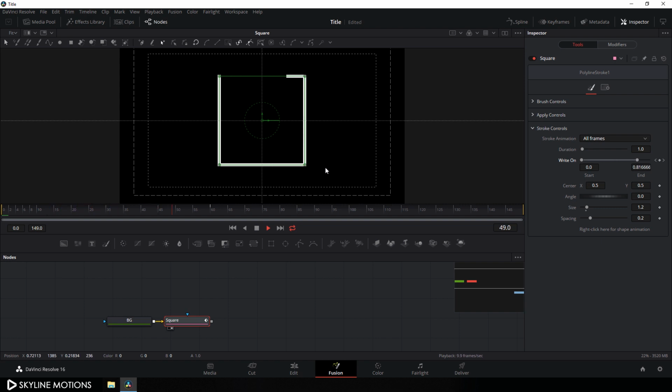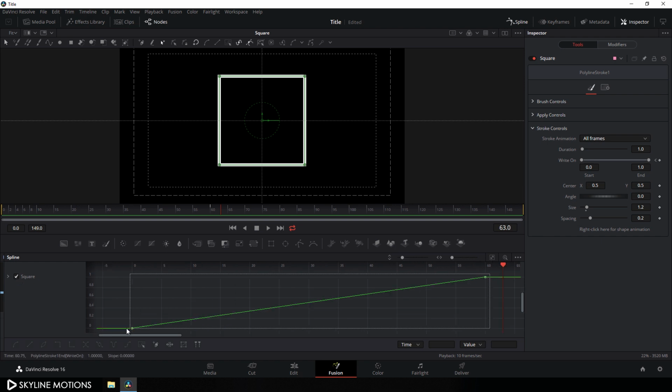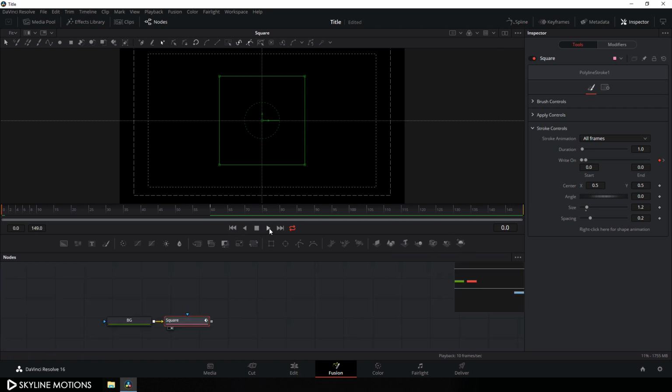So let's make a smooth animation. So just go to a spline window, hit F4 to full screen and minimize this square and check this square and click on fit button and select these both keyframes, hit S to smooth and set the CTI at frame number 0 and hold this handle and set it like this and close this spline window and go to very beginning and let's play this again. And as you can see, it's looking much better.